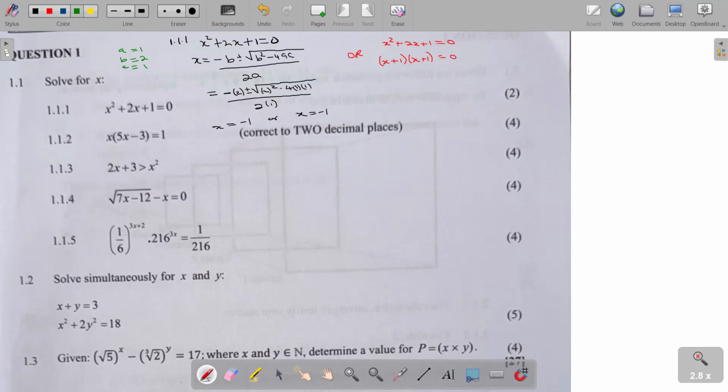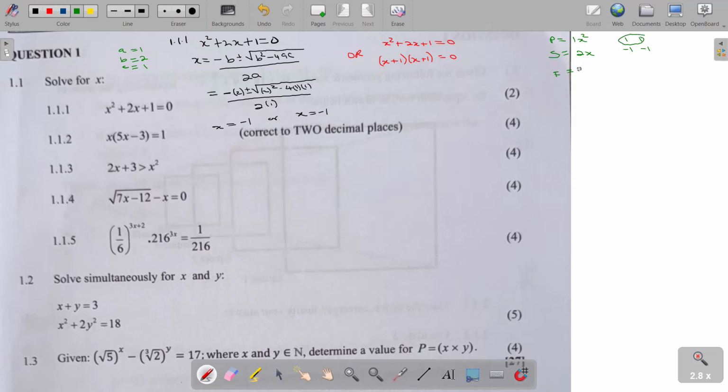How did we factorize that? Product: we multiply the constant and that term, we are getting 1x squared. Sum: we are taking the middle term, which is equal to 2x. Then factors: we are going to look for two numbers. If we multiply them, we get 1. So we can talk of 1 and 1, or negative 1 and negative 1. But when we add those two numbers, we must get 2. So these are the two numbers.